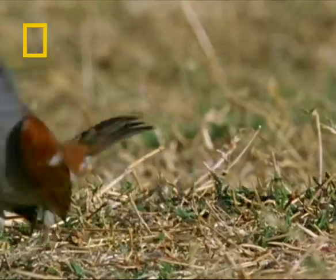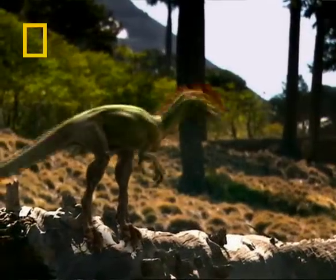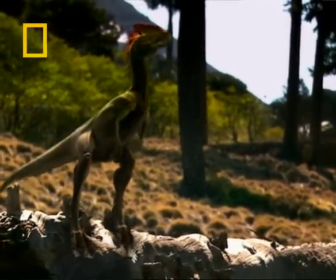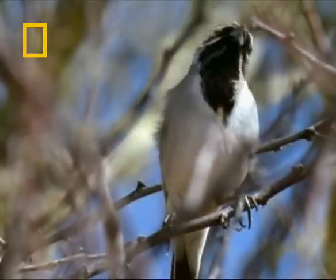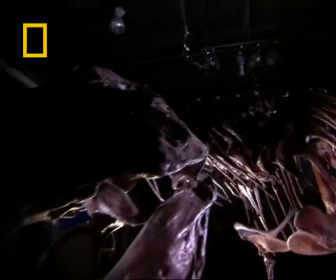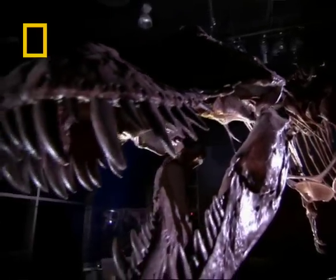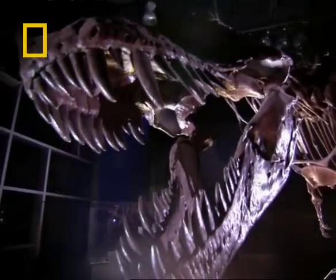What is interesting, of course, is that we've got dinosaurs alive on the planet today. They're everywhere — we call them birds. Birds are the direct descendants of dinosaurs, and if you want to create a dinosaur that you'd recognise, you would take information from the genetic code of a bird, tweak it, stop it growing feathers, turn on the gene that's actually a recessive gene now — it doesn't turn on — and we have socketed teeth growing. That's where the old wives' tale of 'as rare as hen's teeth' comes from.